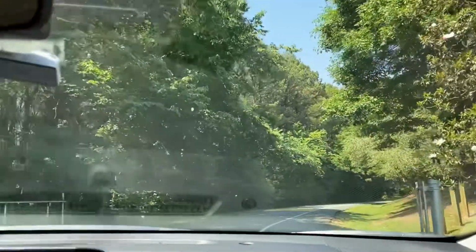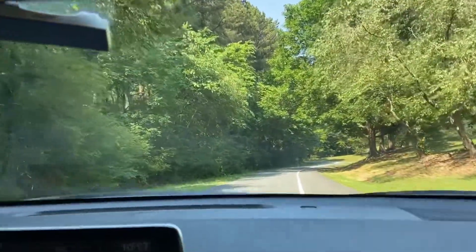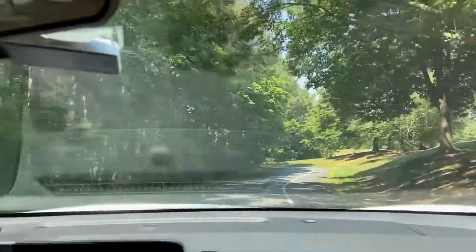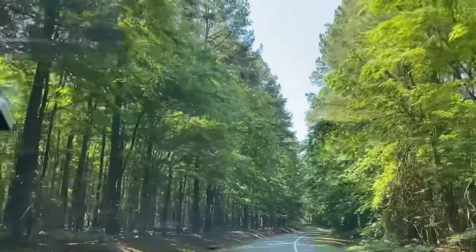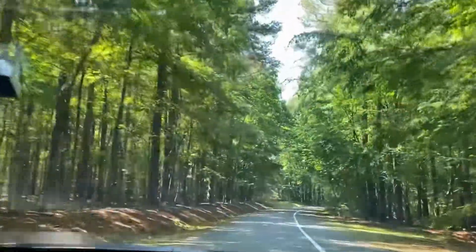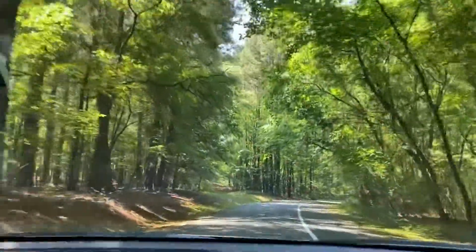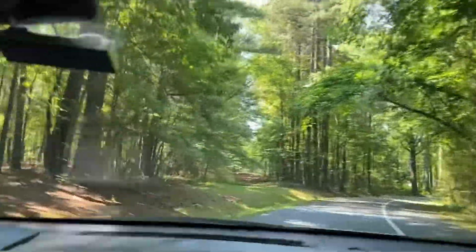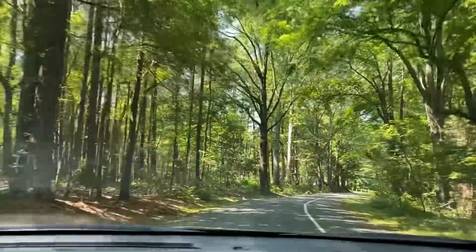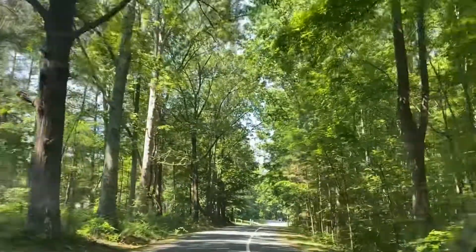Today we are going around Lake Norman in North Carolina, and we just came into Jetton Park. So if I see anything that I find interesting, I'll show you guys, come back on. So it's a pretty park, all green trees. Keep coming on every once in a while and I'm showing you what's in here.